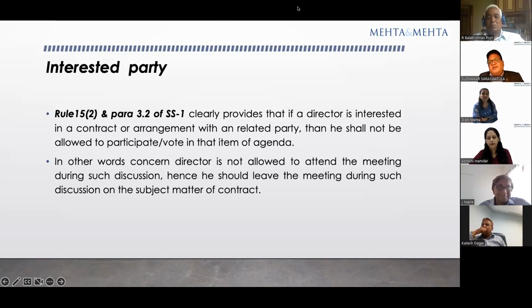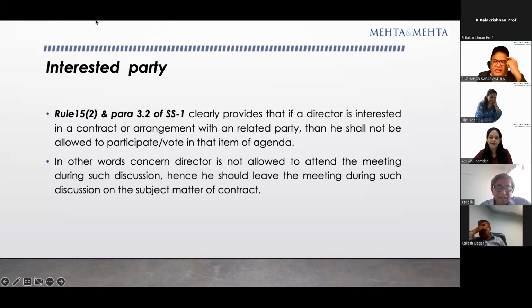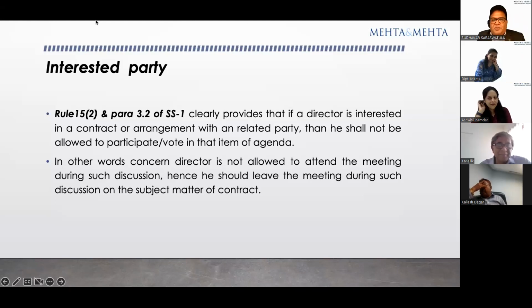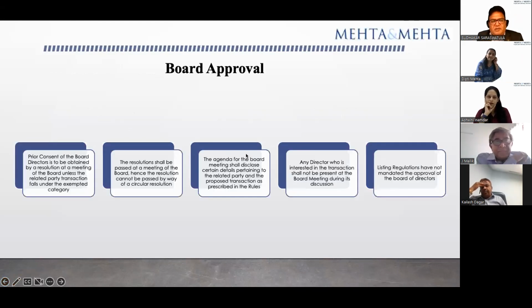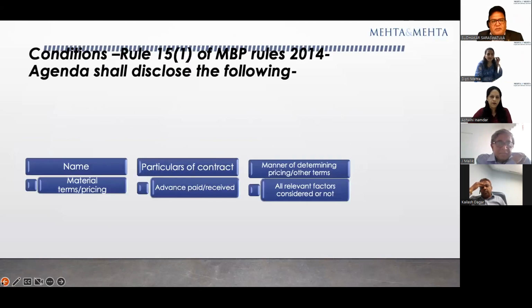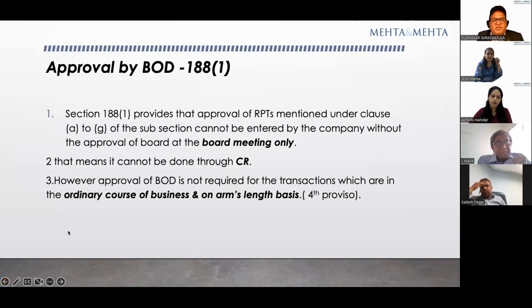Okay. There is a question that LODR does not talk about bond. Now let me explain that, Ashwini. In fact, yesterday also we were discussing the same thing. Let me explain once again, despite the fact that I have explained this in our previous webinar. Please go to your previous slide, I think, where this ordinary course of business thing is. The previous one. Previous. Yeah, this one.